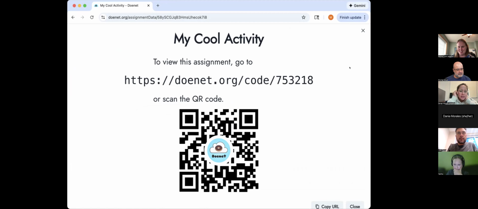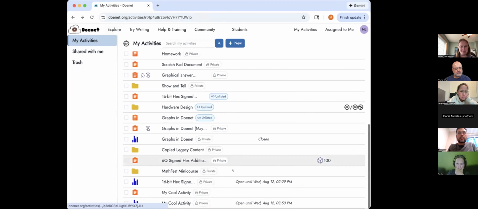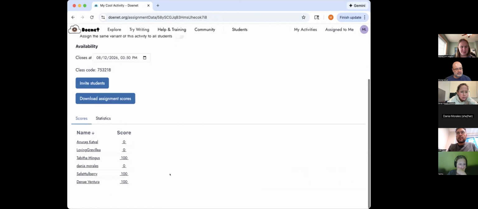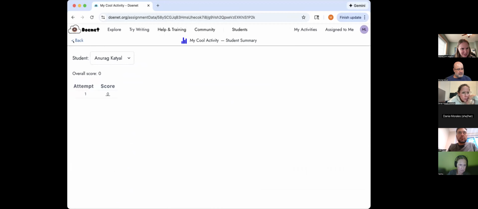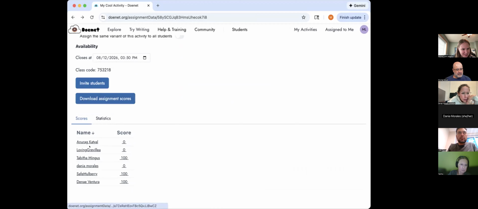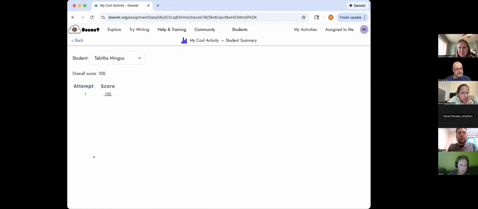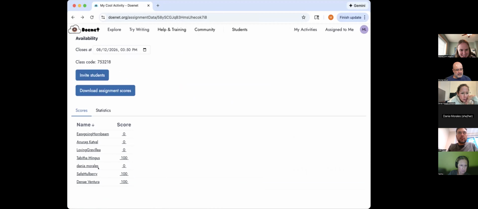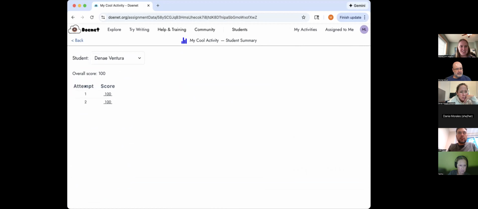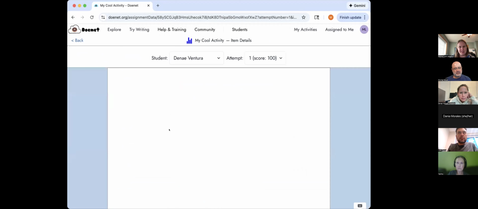Can you see how many tries the student did? Can you click on any of the scores, Melissa? Have you done this multiple times? No, I haven't. I did. Danae, okay. At the bottom, yeah, so we can see the multiple attempts. If you click on the scores, you can see the individual answers that you would have.